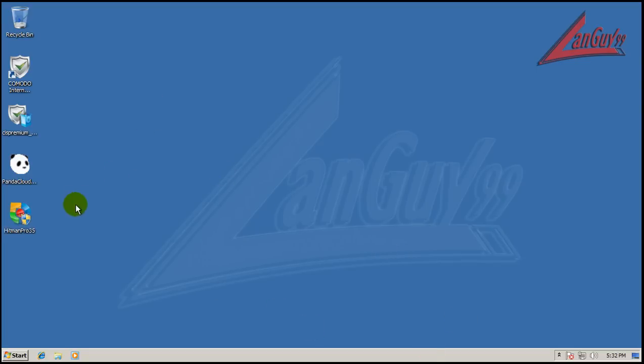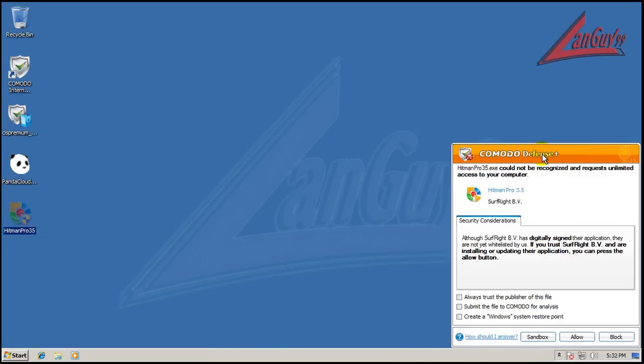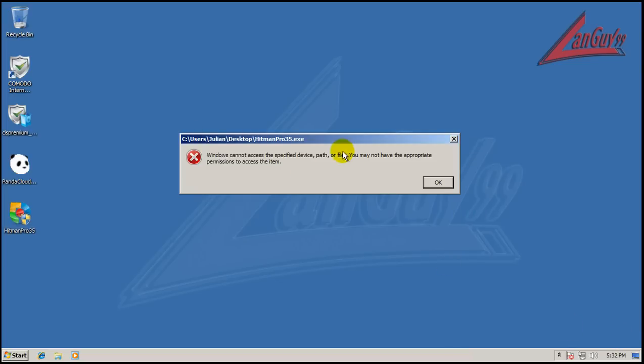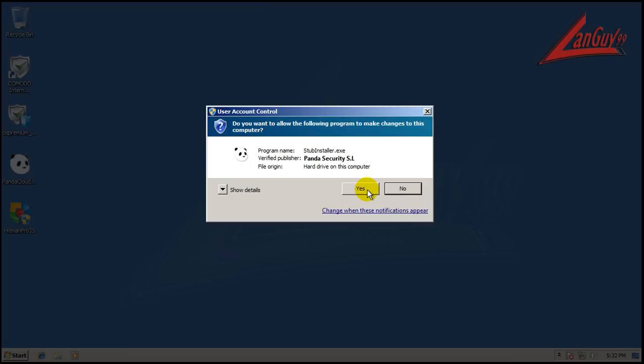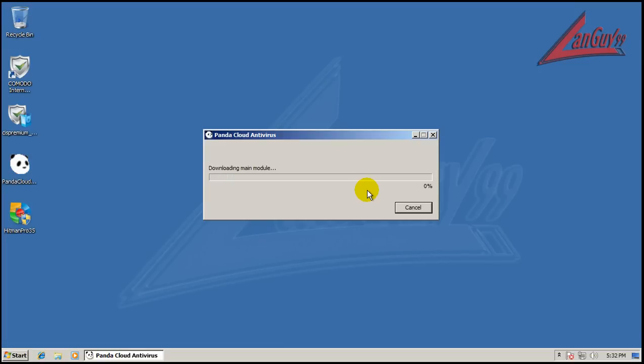Okay, here's what I'm talking about. This is the new Hitman Pro 3.5.6.105. This is a signed application, but because the program has been changed in the trusted vendors list, Comodo does not yet recognize the new executable. You know, when you change the program, you change the MD5 and all that fun stuff. So watch what happens when I double click it. You see the Defense Plus is not red because it is signed. I mean, it's yellow. But it says, has not yet been whitelisted by us. So even if they could get their application signed, you would still get this alert because it hasn't been whitelisted by Comodo. Simple, right? So now let me show you what happens when I install Panda Cloud, which has been signed and has been whitelisted by Comodo. Oh, look at that. It runs without a problem.